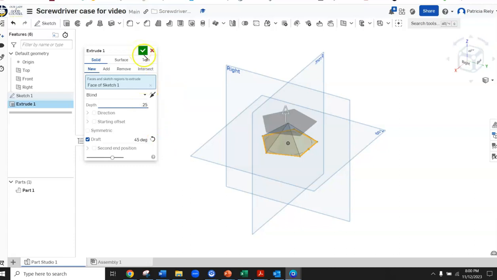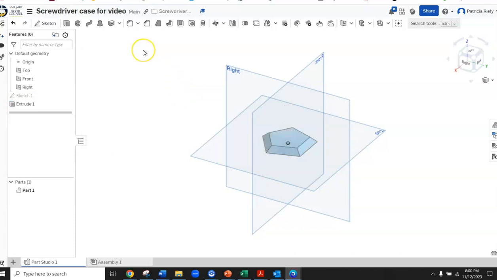And I'm heading the right way. Okay, so I'm going to hit click. Okay, so that's very nice. That's exactly what I wanted to look at. Okay, I'm going to go to my next page.